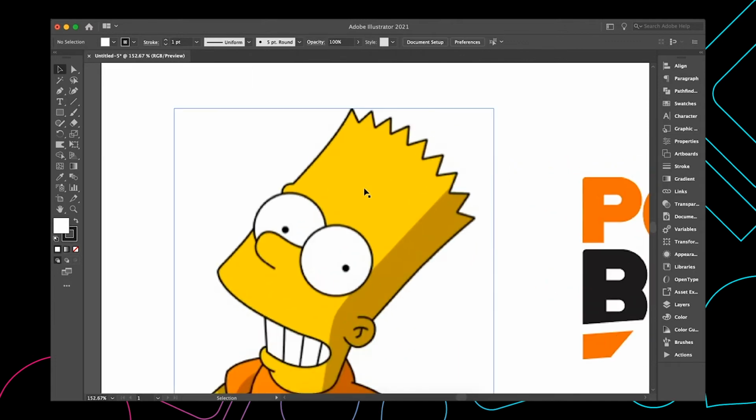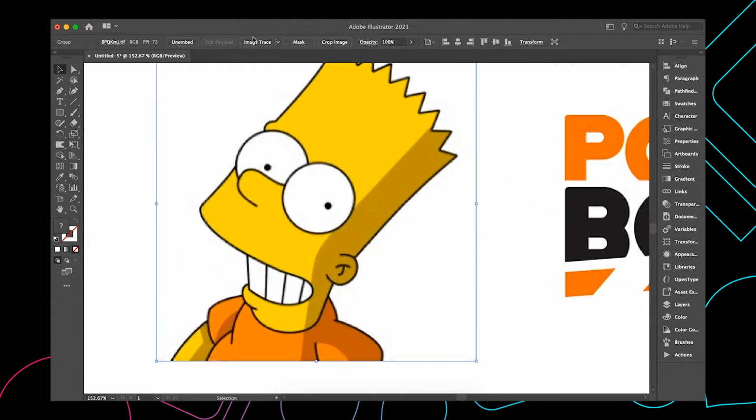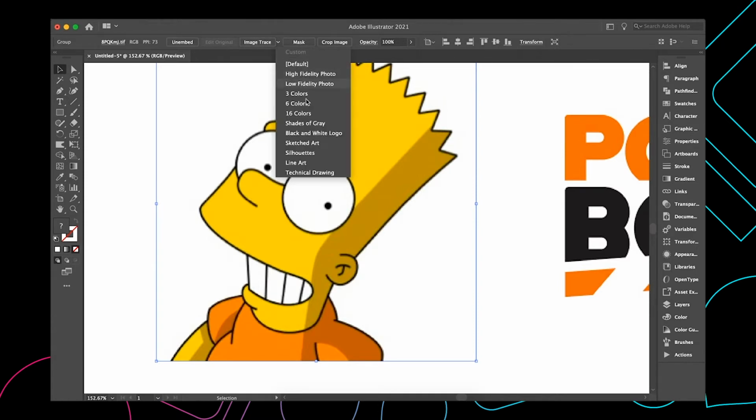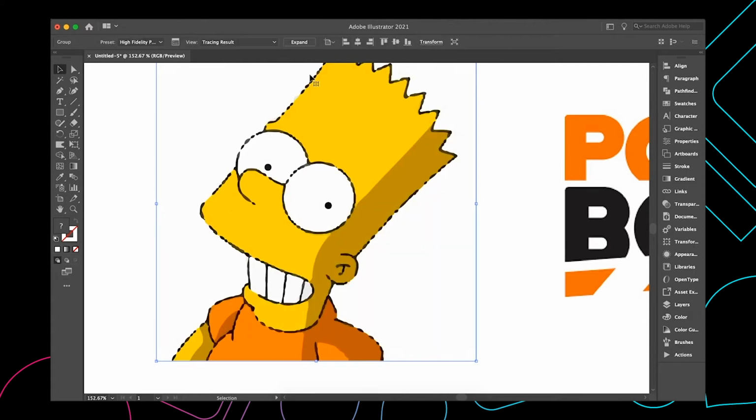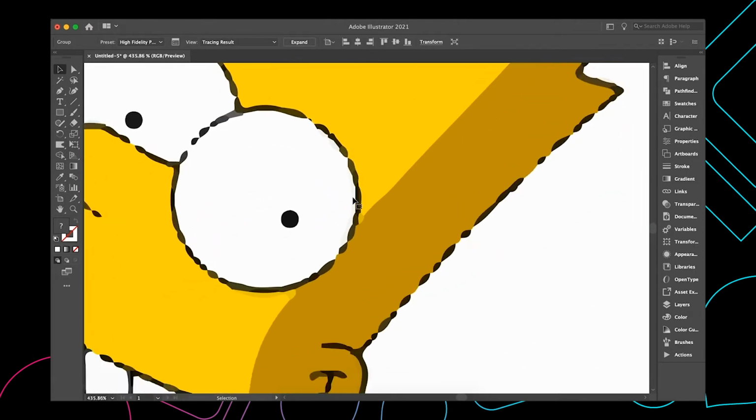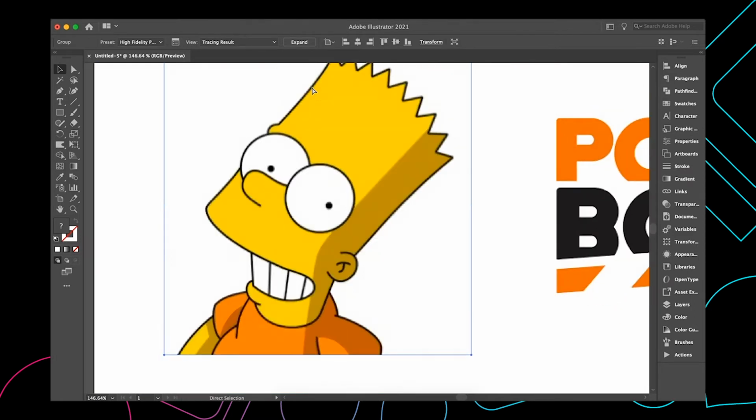You open up your image on an artboard, click the image, and then you've got an option here that says Image Trace. Once you drop down the menu, you've got a few options to vectorize this image. Vectorizing the image will turn it into more shapes and lines, and it won't have any pixelation, so you can zoom right in and there won't be any issues. We can start, and usually I start with these options here. This will have the most detail, high fidelity photo. You click this, and as you can see it's too detailed, so I'm going to Control Z that, or Command Z, sorry.